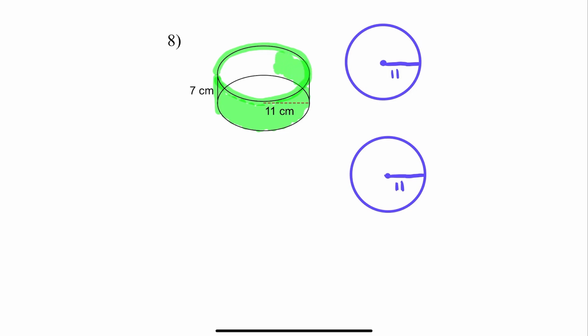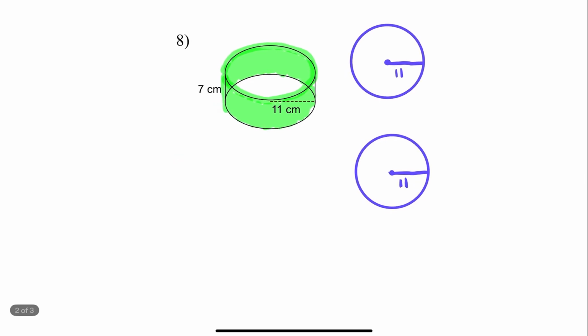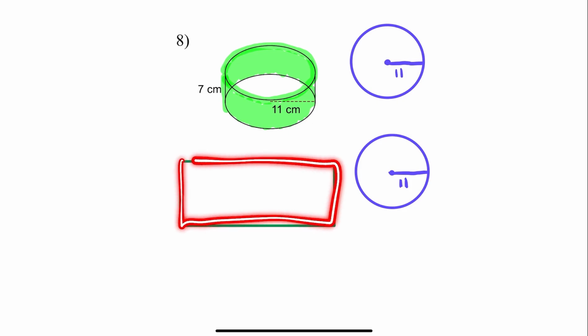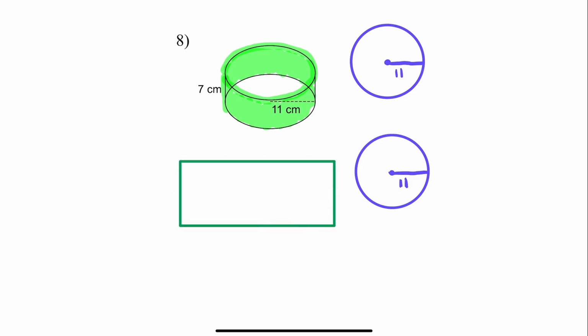It'll look kind of funny how I do it, but I'm technically ignoring the inside areas of the circle. So let me roll this out, right? Like I said, it's like rolling out a mat. If you roll it up, it becomes the actual cylinder without the stuff on the inside.